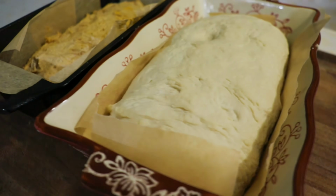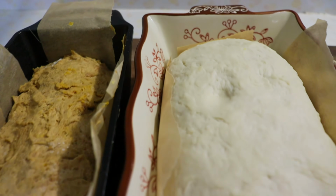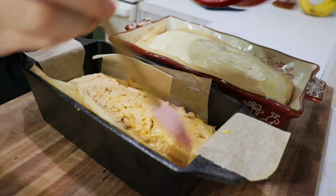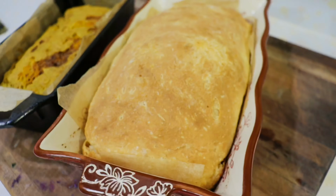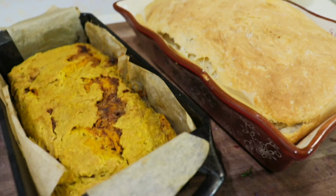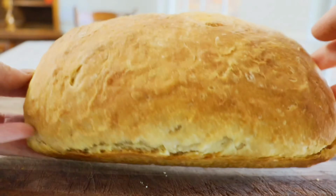Then I placed both loaves in the refrigerator to proof overnight very slowly, and as you can see, they have definitely risen. So now it's time to bake them. I lathered each loaf with some butter just to give it that nice golden top and baked them at 350 degrees for about 50 minutes, give or take a little bit. And then voila, my house smelled amazing, like delicious fresh bread.